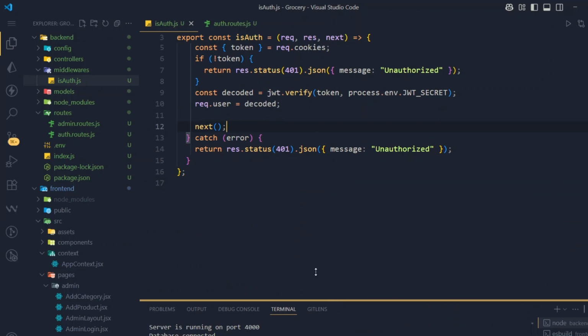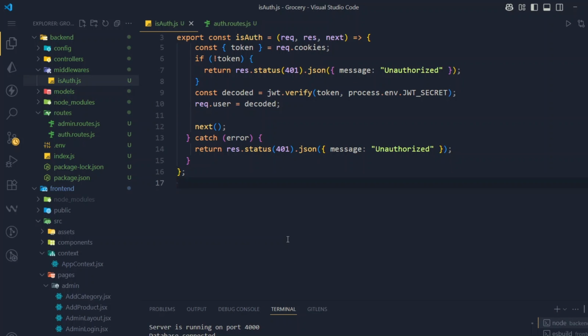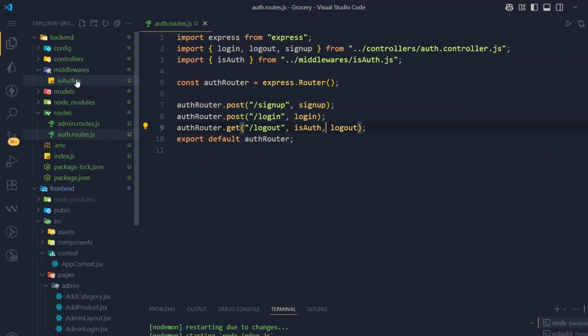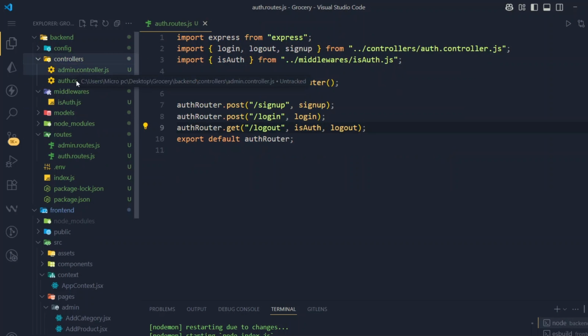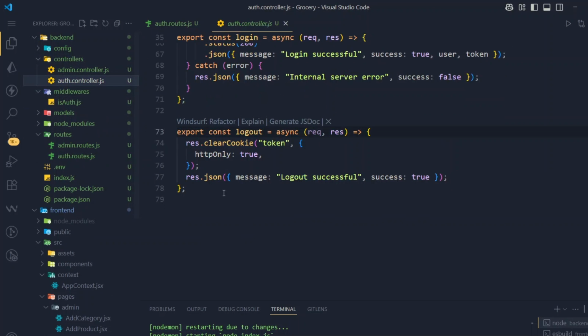Now what we need to do is check if our user is logged in. We don't want to log out and refresh the page. For that I will close this, and inside controllers, inside the auth controller, below this logout function, I will use export checkAuth, async with request and response parameters, and inside this a try catch.